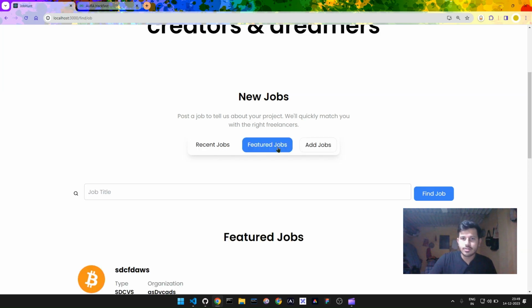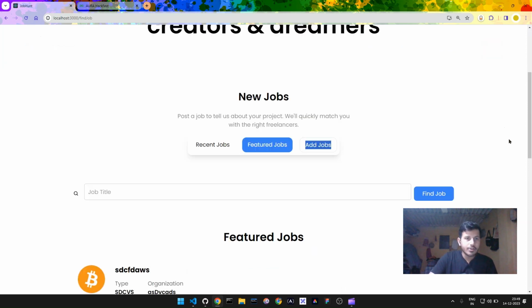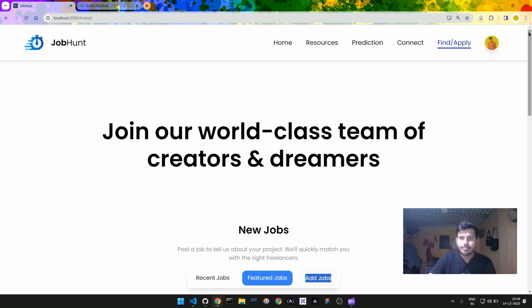Recent jobs and featured jobs will be shown to the users, and add job will be shown only to the recruiters, or the admins of the website, who manage it, as we have not made anything separate for recruiters and freshers or people who are looking out for a job.